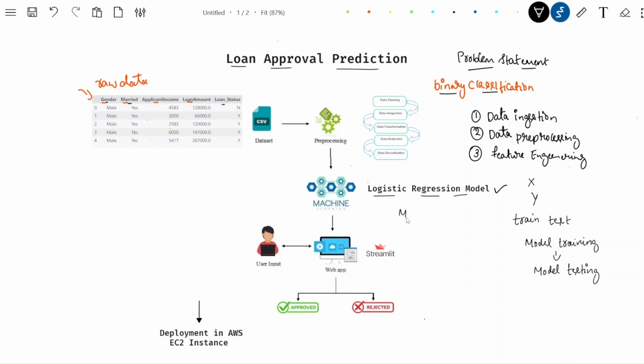Now we have developed a machine learning model, an ML model. What we are trying to do is build an application, that is a web application. For a web application we have to have some front end. We'll be using Streamlit to build the front end.